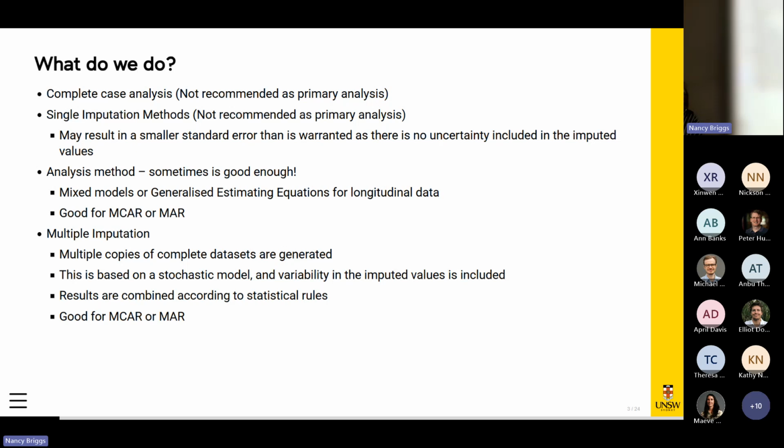We also have single imputation methods. So this is where we create a complete data set by one of a number of methods. We can do something like last observation carried forward. So if you have 5 repeated measurements in your study design, and somebody's data only goes up to visit 3, you might take that visit 3 value and put it into the visit 4 and visit 5 slot for that particular person.